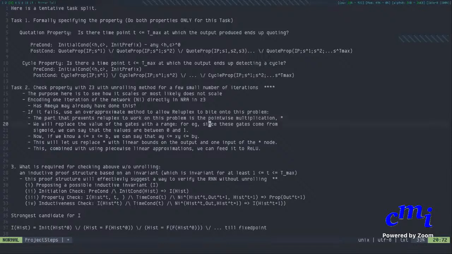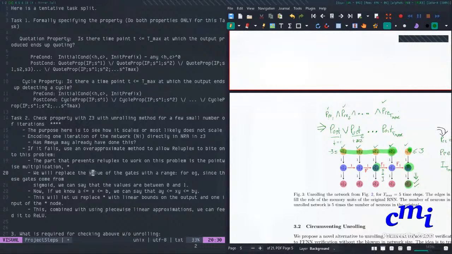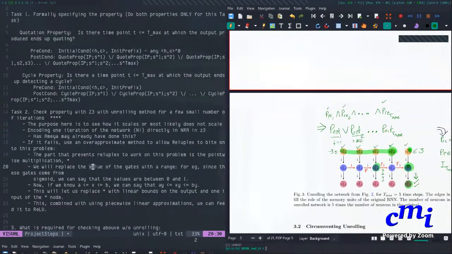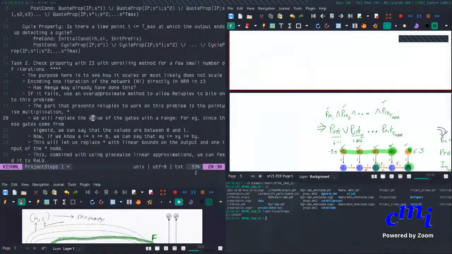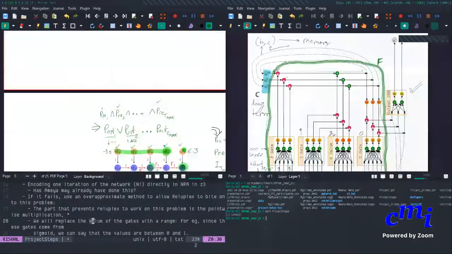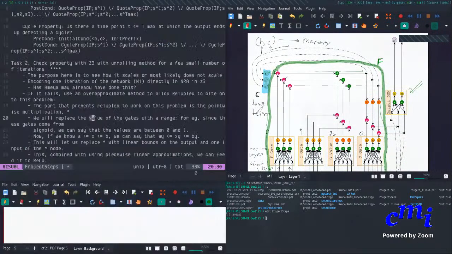The idea that I have is that if we replace the value of the gate, so let me bring this up.